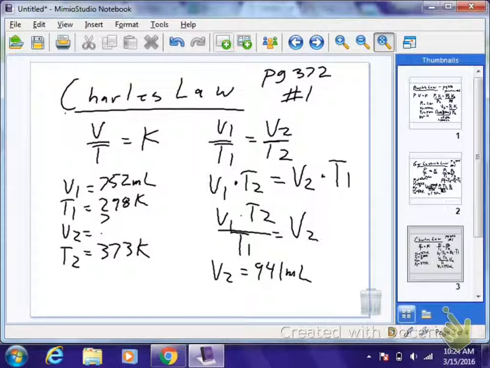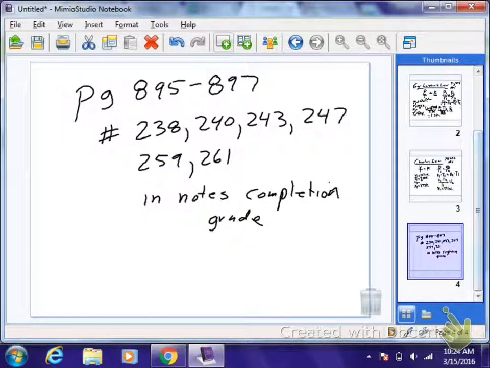All right. The problems I would like you to do are these 6, and you can put them in your notes. You won't turn them in, but they have to be done to get credit for the completion grade. You have 6 there you can work on, same as what I've done. Just make sure of what you are given. Volume and pressure, that's Boyle's. Pressure and temperature, that's Gay-Lussac's. Volume and temperature, that's Charles'. Okay?